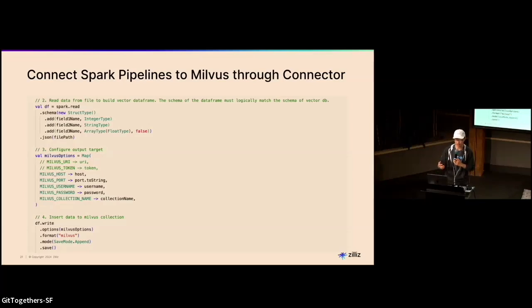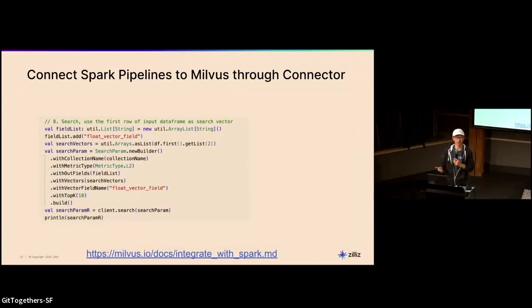And so the API looks like you just need to set up the Milvus options to get the connector started, and then you can write the data in Milvus format. So there are two ways of doing this. One is using format Milvus, which iteratively inserts the records into the Milvus vector database. However, if you have many records, this may not be efficient for you. You may want to do a batch, like a batch of 500 megabytes of vectors and other text data. You can use the same connector, but just specify a different format, in this case JSON. It's just a slight variation of JSON, where you can batch put a lot of data.